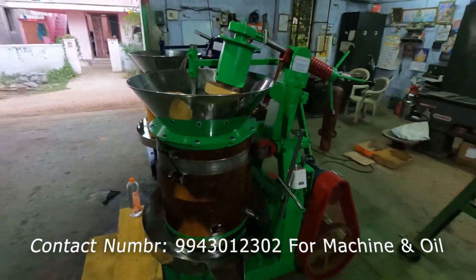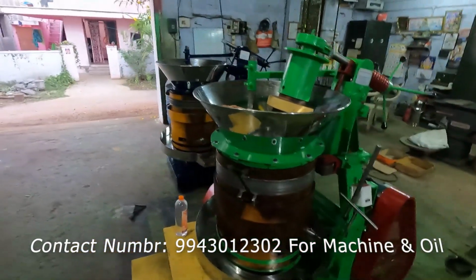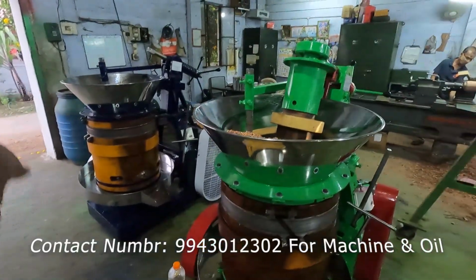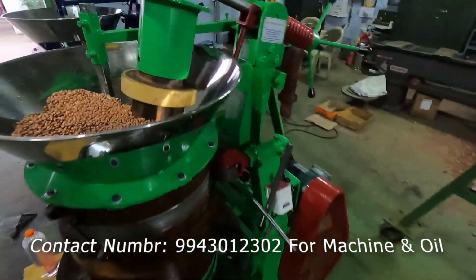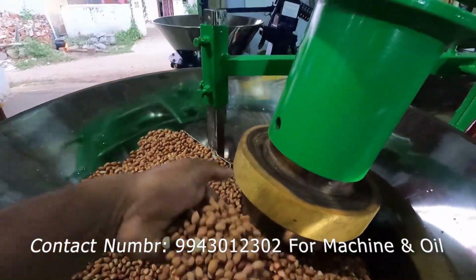Today we are going to do this trial for this next machine. So that machine's trial is already over. So now we are going to do the trial for this machine. You can see that we have fed groundnut inside the machine.